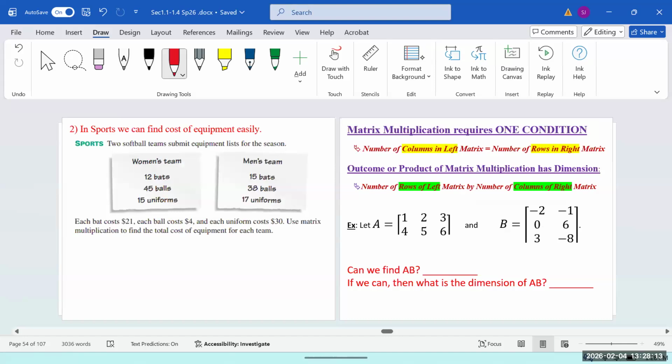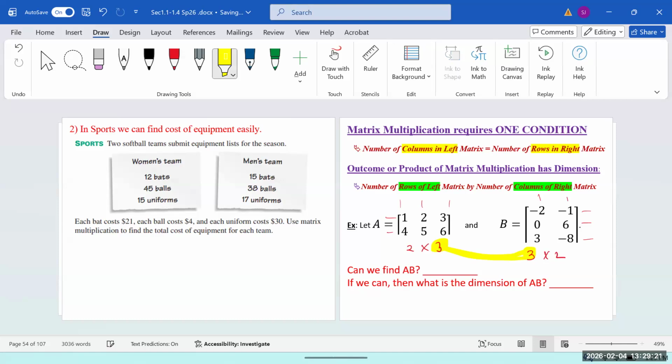So how do we do multiplication? When we added or subtracted matrices, we said there is one condition: they have to have the same size. Now for multiplication, it's not true. You may not have the same size, but you still can multiply. However, multiplication has another requirement. The number of columns in the left matrix must be the same as the number of rows in the right matrix. For example, the A matrix here, which is 1, 2, 3, 4, 5, 6 row-wise, has 2 rows and 3 columns, so its size is 2 by 3. Now for the B matrix, we have 3 rows and 2 columns, so its size is 3 by 2. You can only multiply matrices if this number is the same as this number.